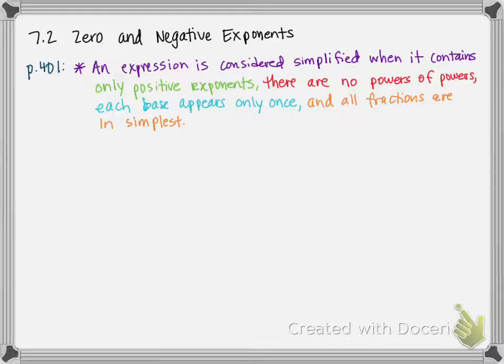First, we're going to deal with zeros. Those are the easier ones. So let's say I have 3 to the 5th, and I want to divide it by 3 to the 5th. If I expanded it, that would be 3 times 3 times 3 times 3 times 3 over 3 times 3 times 3 times 3 times 3. Okay, so then I'm going to look for some partners. 3 divided by 3 equals 1, five times. So when I multiply that all out, I get 1. Now if you think about it, 3 to the 5th divided by itself will equal 1.